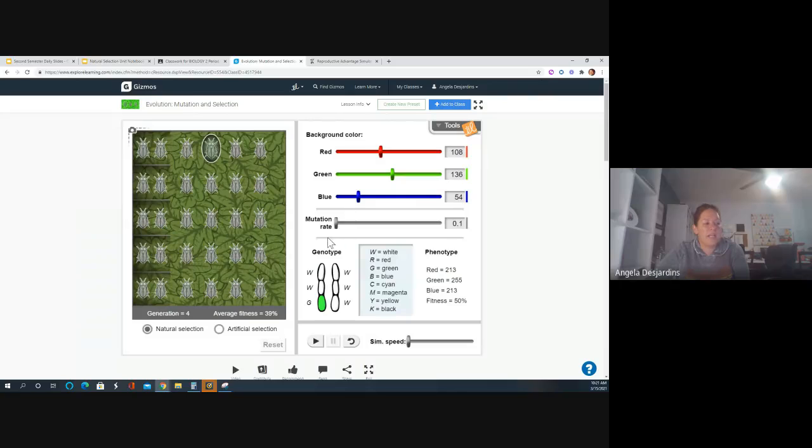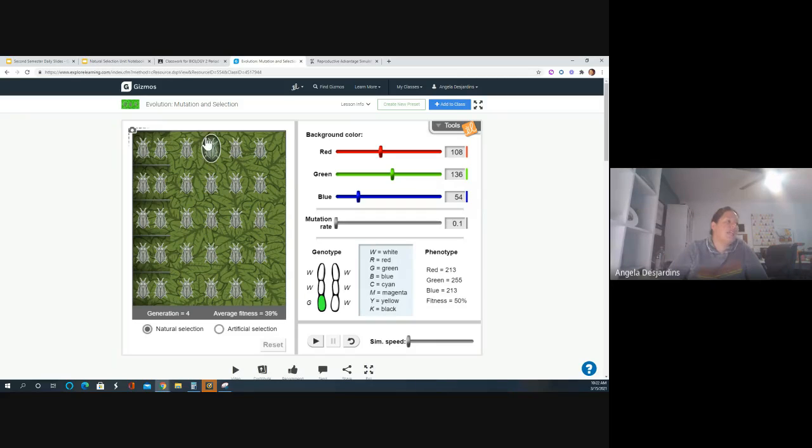The mutation rate is how quickly mutations, or changes to the DNA, are happening from parent to offspring. When these little beetles go to mate, the mating pairs, the mom and the dad, are listed on the left-hand side. Their offspring are going to be right here in this middle section. The generation number is listed down here. And their average fitness is the average of all of these guys' fitness. However, when you click on each individual one, you notice that down here the information will change ever so slightly. Right now, they're all kind of the same. However, if you click on this one, you'll notice you get slightly different numbers. So when you click on each one, this box down here is for this beetle. This is their individual profile. And I could do the same thing for each of those parents.